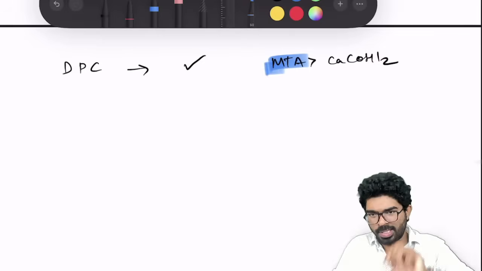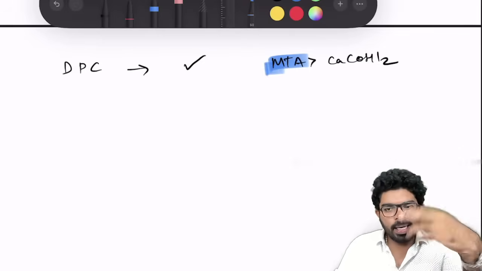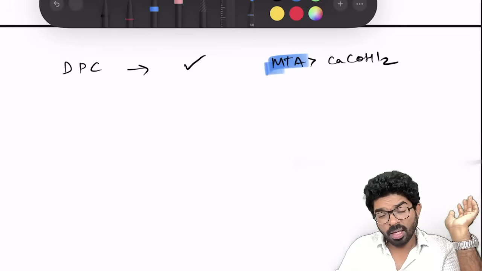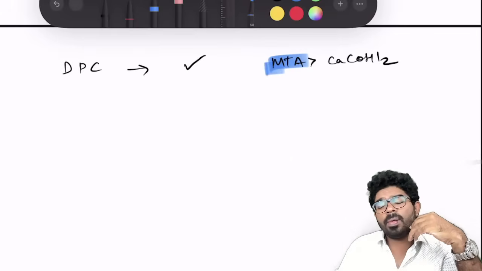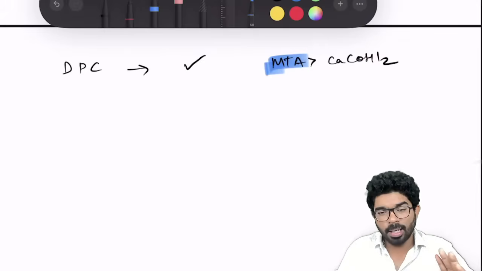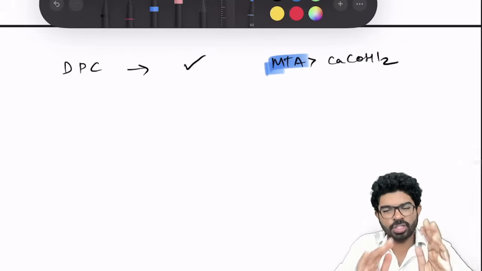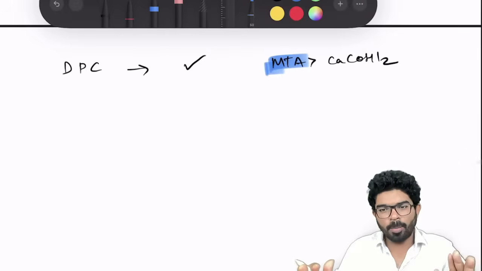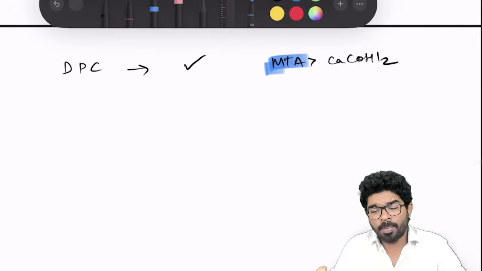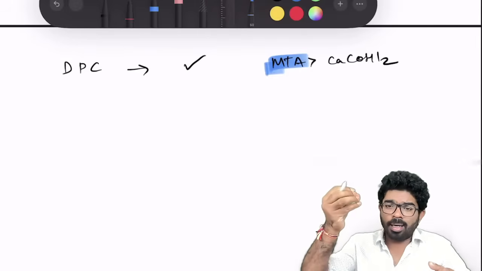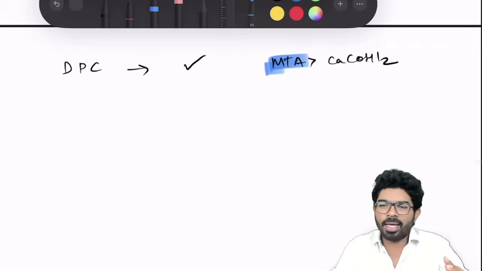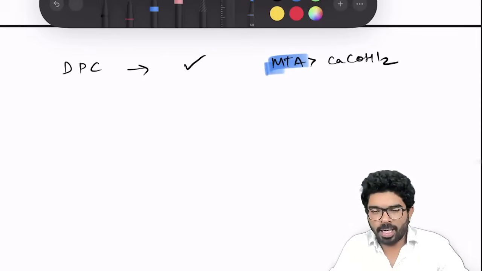So whenever I have a closed apex, I'll think of going for pulpectomy. Whenever I have an open apex, for apexogenesis to happen, I'm going to leave some portion vital. So pulpectomy is a non-vital procedure. Pulpotomy is a vital procedure. So when to go for pulpectomy and when to go for pulpotomy, if you know the pulp vitality of the patient, you can easily differentiate. Whenever the tooth has vital pulp, apexogenesis is going to happen. Whenever the tooth does not have vital pulp, then you can go for pulpectomy or apexification.